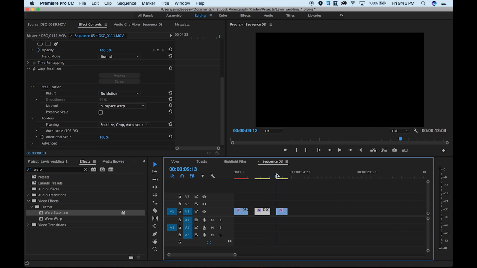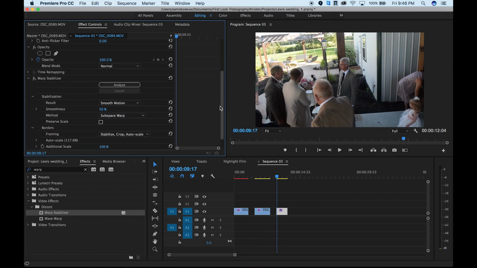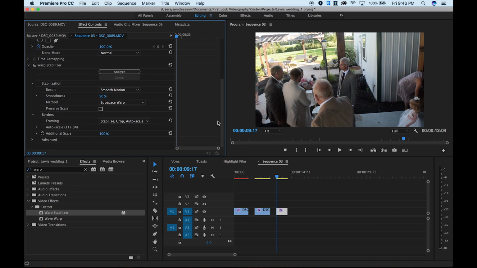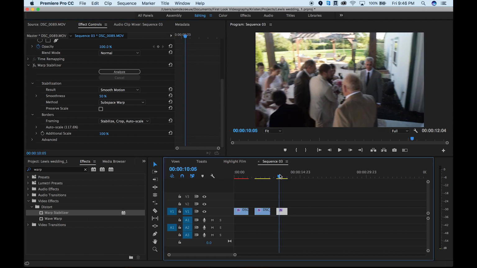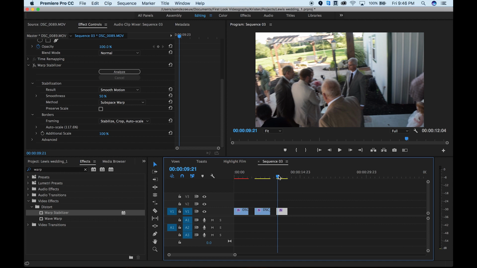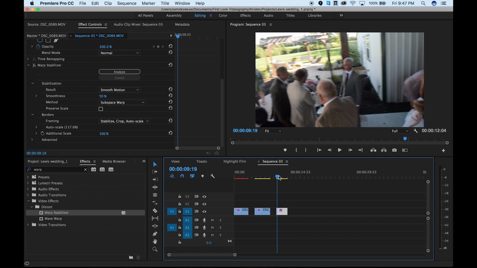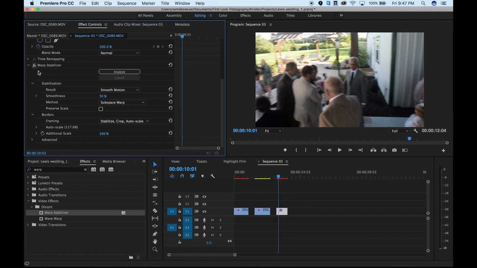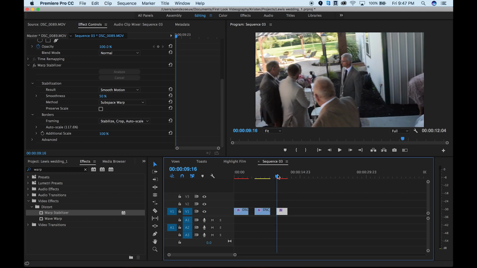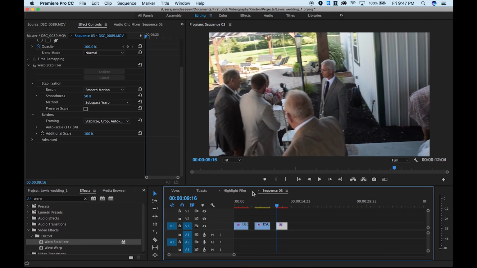So one thing that I do want to warn you about, and this is kind of what I was talking about when I said put crap in, get crap out. If your footage is awful, it's so shaky, you can add Warp Stabiliser to it, but it's not going to fix all your problems. You're going to have a lot of this kind of warpy effect, and you're not going to want that. So as you can see in this clip, I just pulled this as an example. This was never intended to go in the final wedding edit. This was just me moving the camera, so it was kind of a shaky example. So not a good clip. If I were to turn on Warp Stabiliser, you'll see that it looks very stable, but there's this weird, almost sickening warp effect to it that really makes this unpleasant to look at.